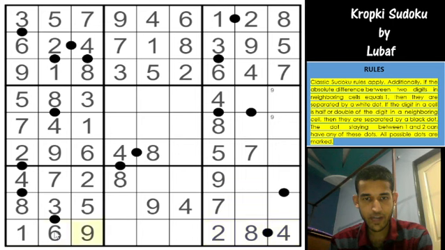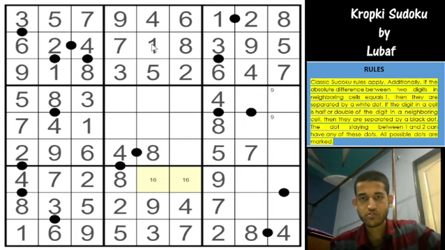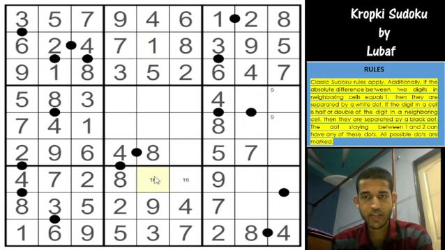2, 4, 8 and 1, 6, 9, so this would be a 3, 5, 7. And you can't have 3, 5 adjacent to a 4, so that is a 7. 5 is here, so that is a 5, that is a 3. 3, 5, 7, 4, 8 and 9. 2 is in row 7, 2 goes here, so that becomes a 1 and 6. So you can resolve the 1 and 6. That's a 6, that's a 1.